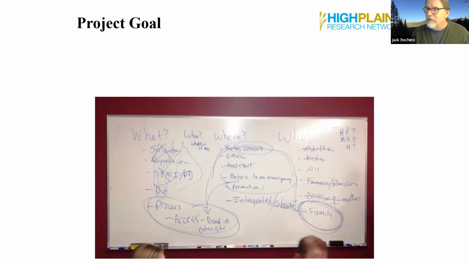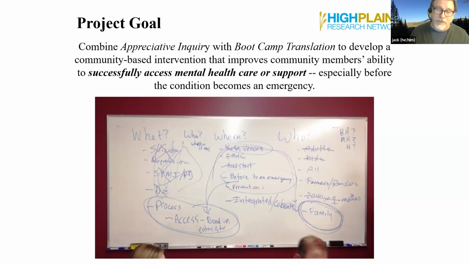This is the work. When you're doing the work of patient advisory councils, sometimes it's messy. What, when, where, who, and how do you do this? Did we want to focus on suicide or depression, amongst whom? Adults, kids, farmers, ranchers? The patient advisors really help hone that focus and that strategic plan.